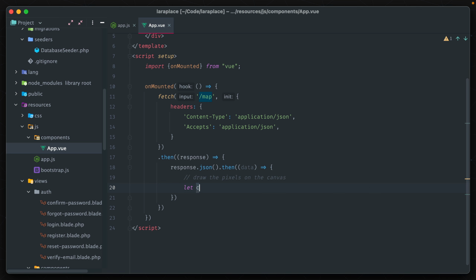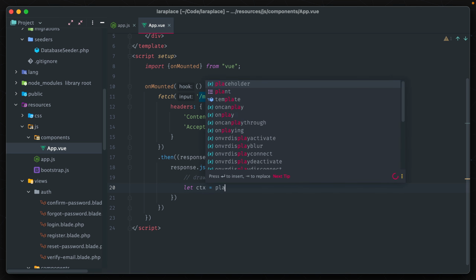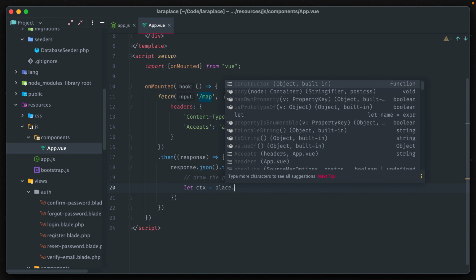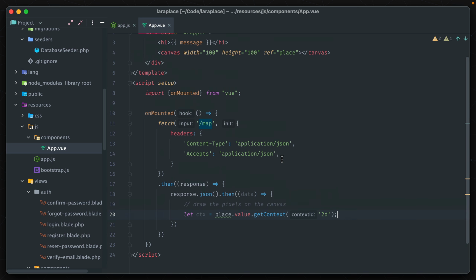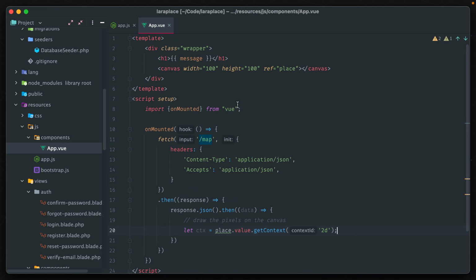So here's where we actually draw the pixels onto the canvas. And in order to do that, first we have to get the context of the canvas. So that is place value, get context as 2D. Now you might be thinking, wait, hold on, where is this place coming from? Well, that is the ref that we added up here as place.